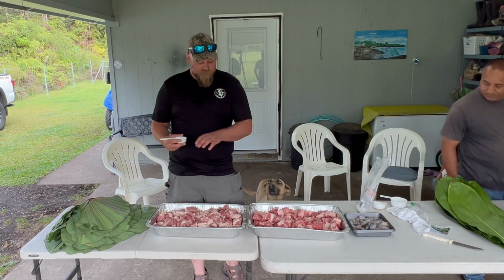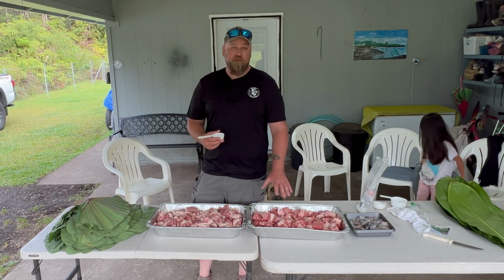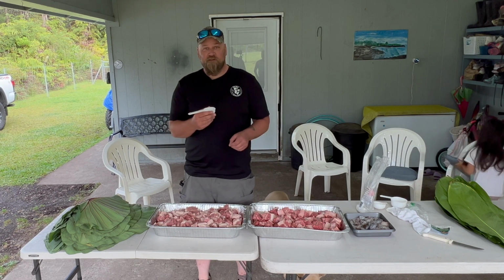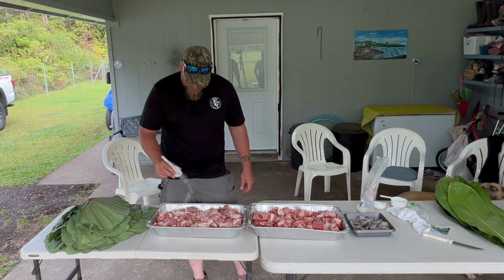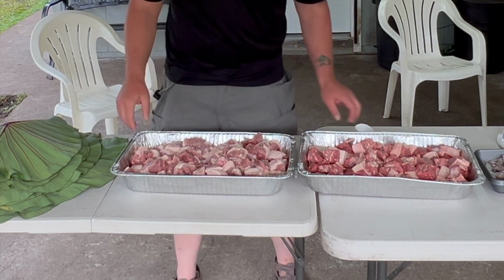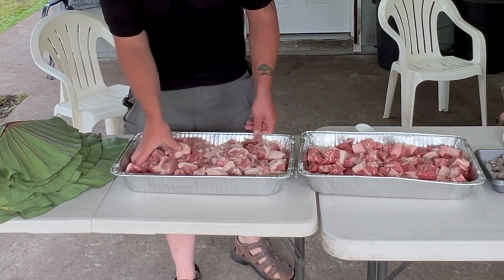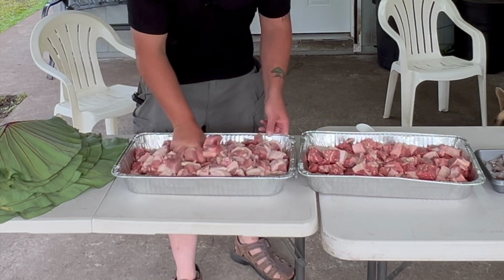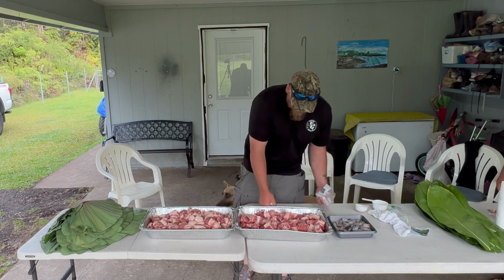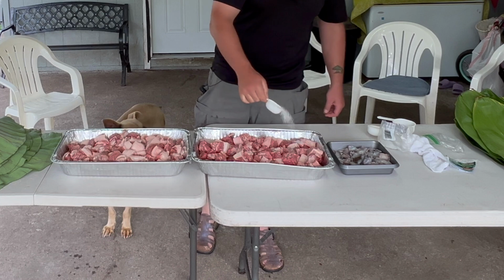Okay, we're going to be seasoning up the pork and the beef with just salt. That's all we're going to do. This isn't the Chef Dad smoked salt. I knew I'd forget something back at the house. I'm just going to evenly coat everything, and then I'm going to mix it up. All right, then we're going to go in with the 1/4 cup on the beef.